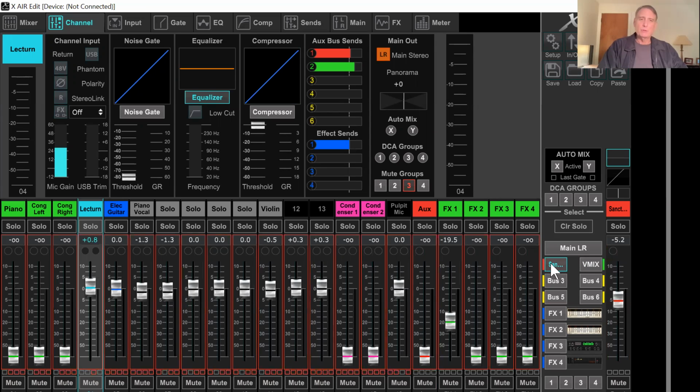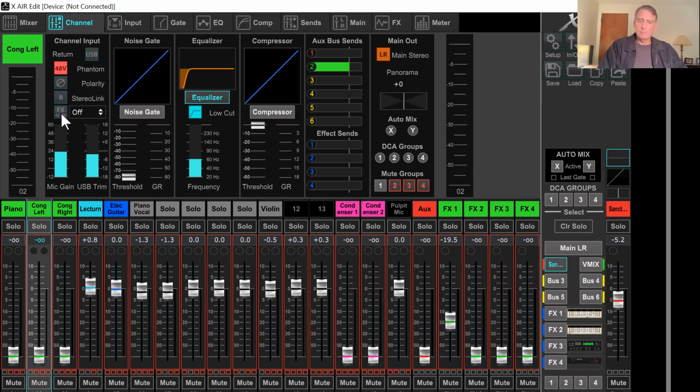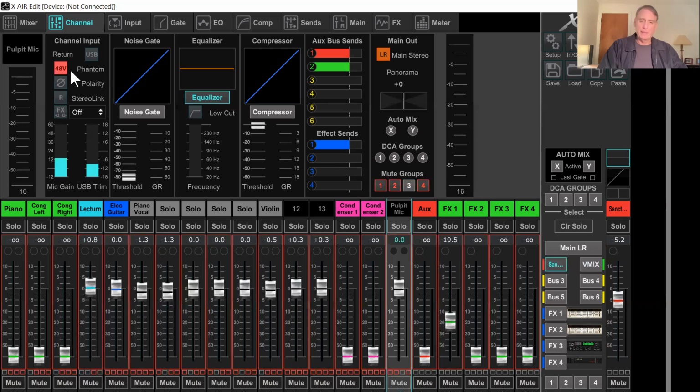There are some other things to note as well. The first is the channel input. And you'll notice that for the lectern, this little phantom button is not turned on. But if we go to congregation left, we'll notice phantom power is turned on. Same with congregational right, same with condenser 2, and importantly, same with the pulpit mic.